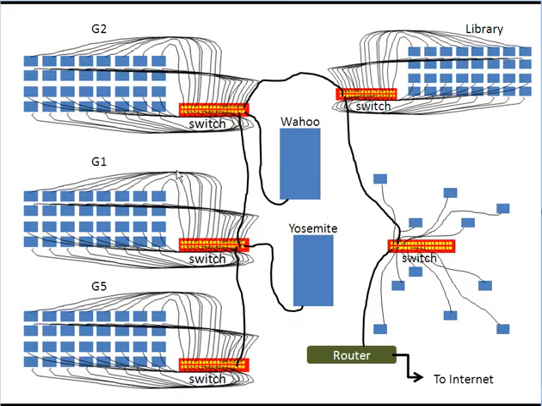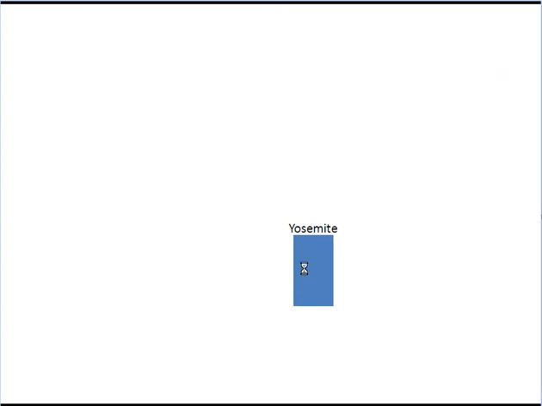Let's zoom in on this Yosemite server. It's the one used mostly by students, and find out what's on it. So on the Yosemite server there are lots of folders, but I'm not interested in all of them. I'm only interested in about 3 of them. There's an assignments folder, there's a Dropbox folder, and there's a StuDers folder. Let's find out what these 3 important folders are for.